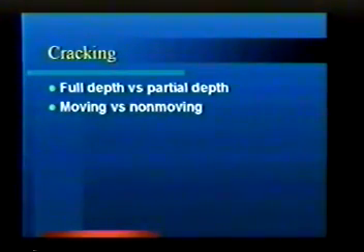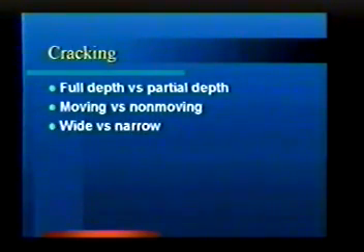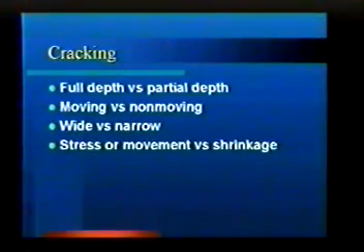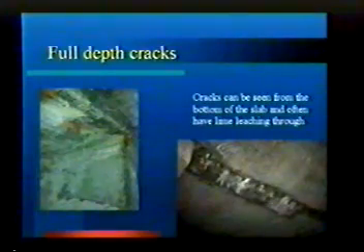Key question, is it moving or non-moving? If you can answer that, you may be successful in how you seal it. If you can't answer it and you put the wrong material in it and it moves, we're going to crack that material. You have to know the answer to that question. Wide versus narrow. Some materials can go into a wide joint, some can only go into a narrow joint. Two different solutions. Is it stress related, or is it moving versus shrinkage? You've got to answer this question in order to be successful in a crack repair.